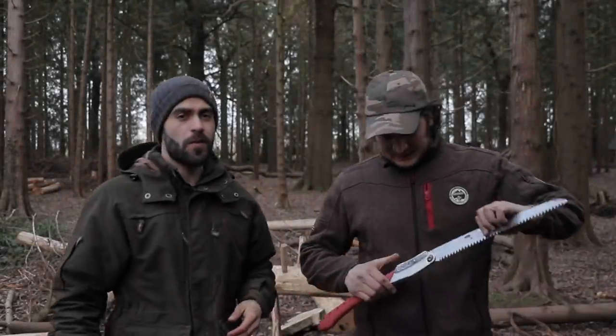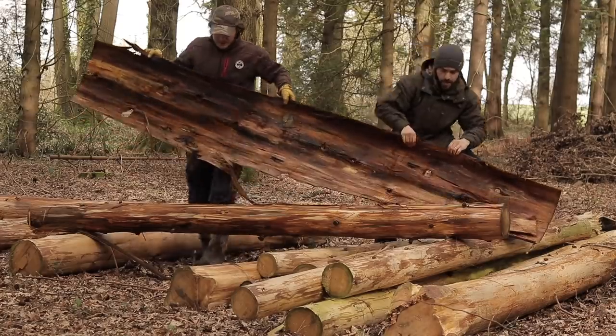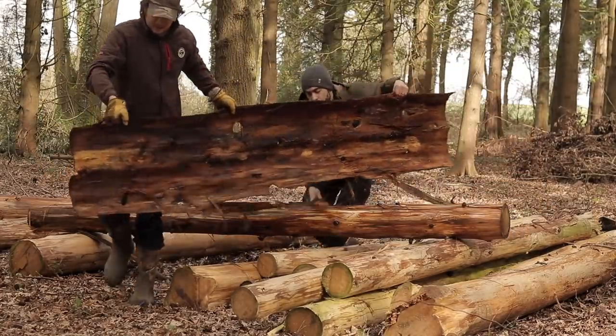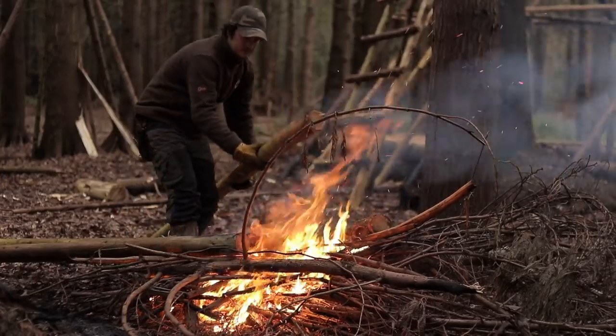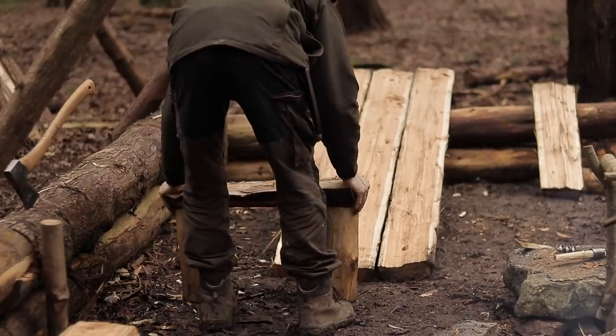So Dustin, I've had a few questions in the comments section. What's been your favourite part of the build? Favourite? Well, I know what my least favourite part has been. The bark peeling. Definitely the bark, hasn't it? That was not fun, trust me. But I've really enjoyed everything from collecting the rafters, burning the ends off, to the beds we've both made and the benches, the fire pit. Actually, the fire pit.